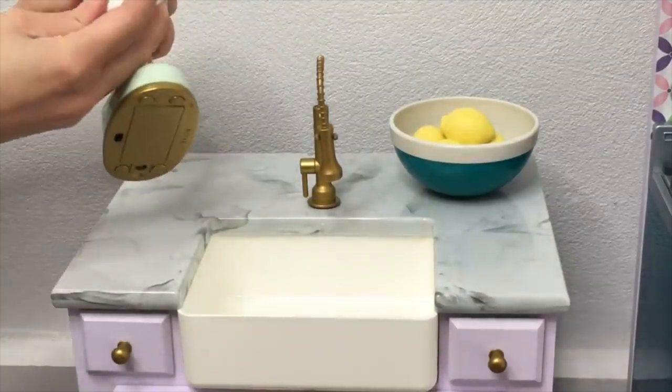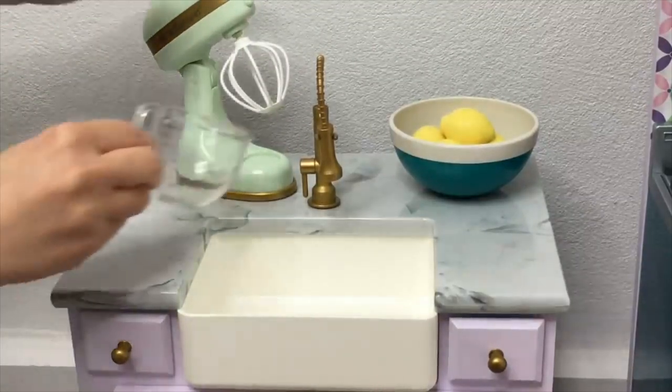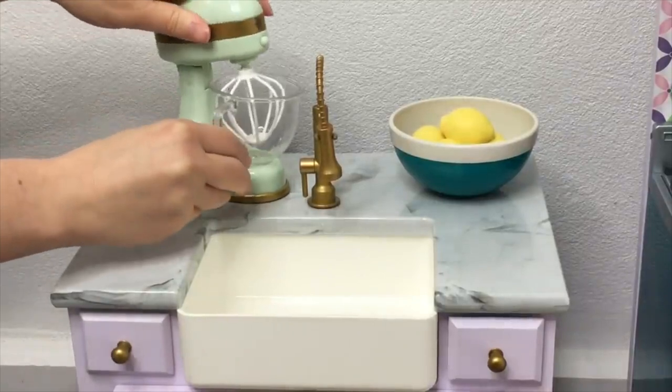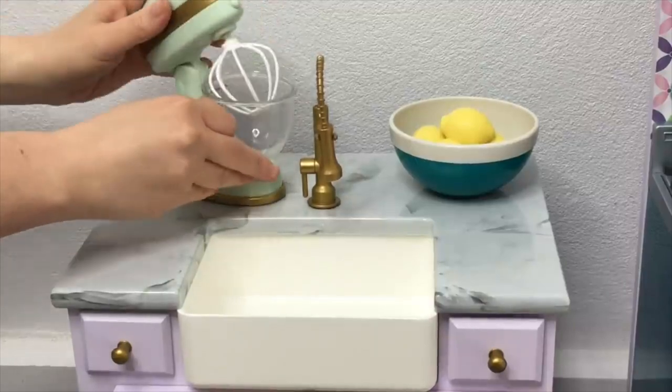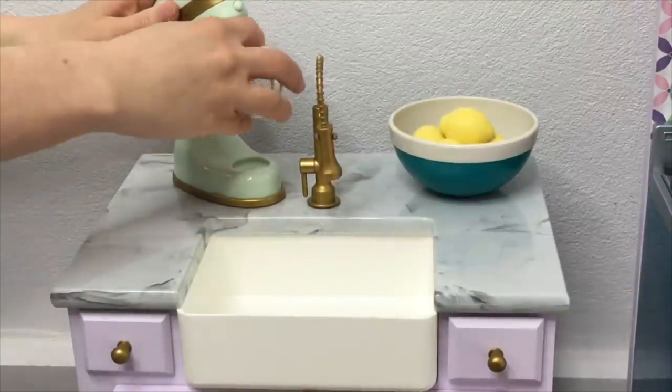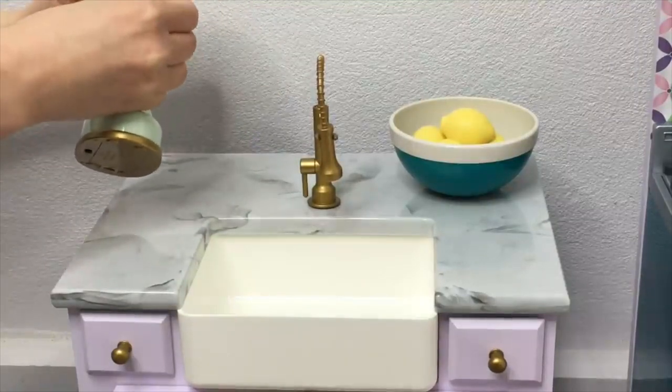There's a small clip on the top. You can attach it like so, and then there's a mixing bowl as well. I've already added in batteries, so it does work, and you can just press the button, and it makes the noise as if you're mixing it. I'll remove that. And I'll add the other one in, and it should make the same noise and make the exact same action as well.